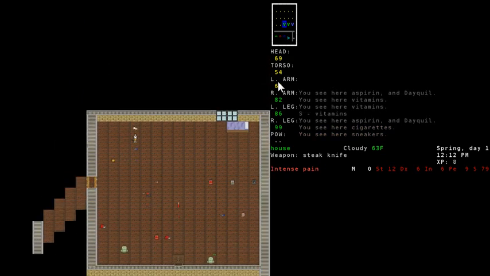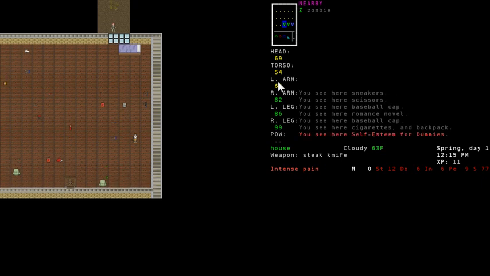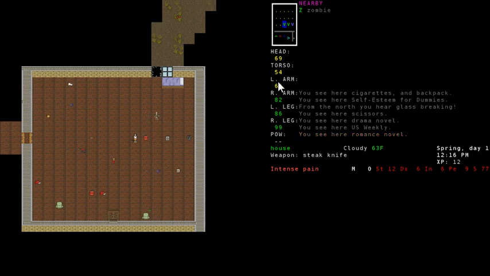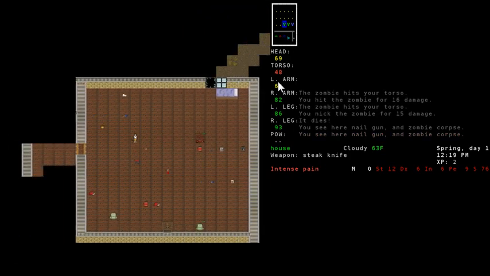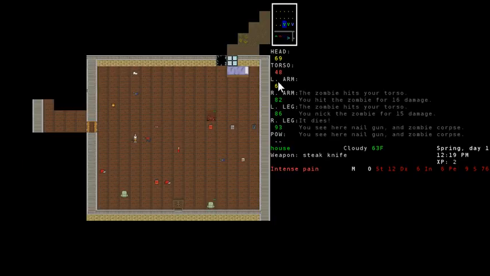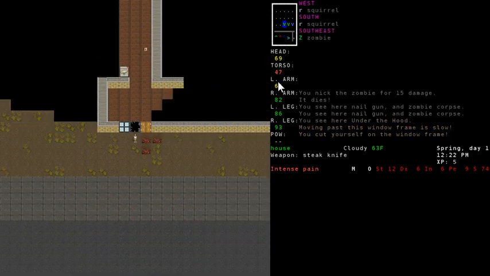Ciggies, sneakers, skizzers, cigarettes in backpack, self-esteem for dummies. Oh, there's a zombie there, excellent, just what I always wanted, another zombie. Oh, I'm really in bad shape now. This isn't working out too brilliant, is it? I can't really sleep here now. I might be able to though, if I actually knock myself in the... Nah, fuck it. Can't really.